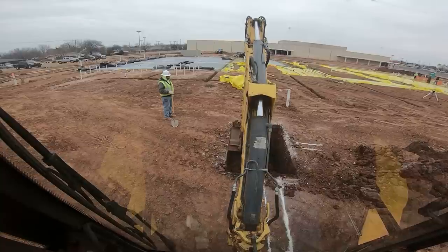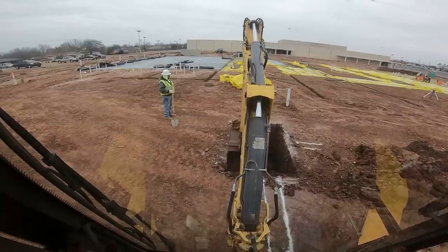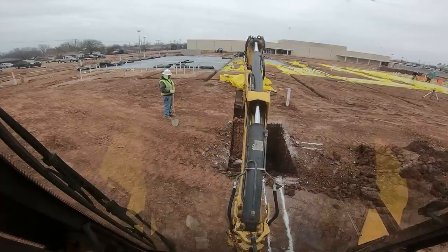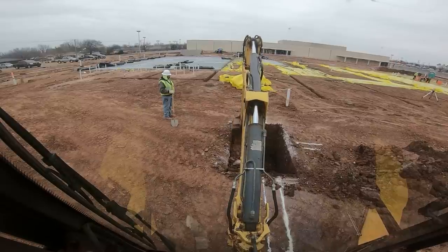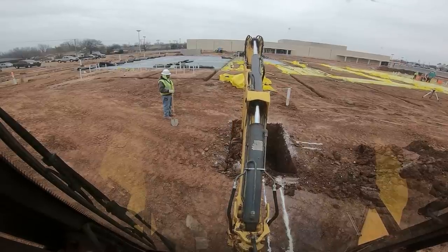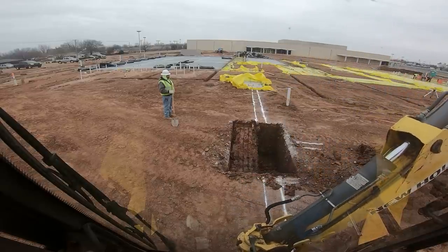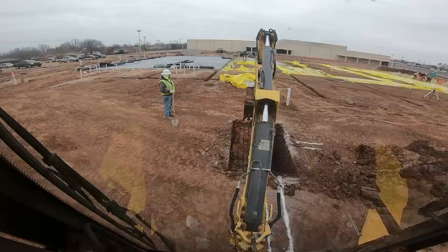I don't dig perfectly straight ditches. Now, that's a secret. I probably shouldn't tell anybody. But nobody can really dig a perfectly straight ditch. The thing about it is I know how to keep them looking straight. So if you keep your ditches looking straight, nobody's ever going to question whether or not they're straight.